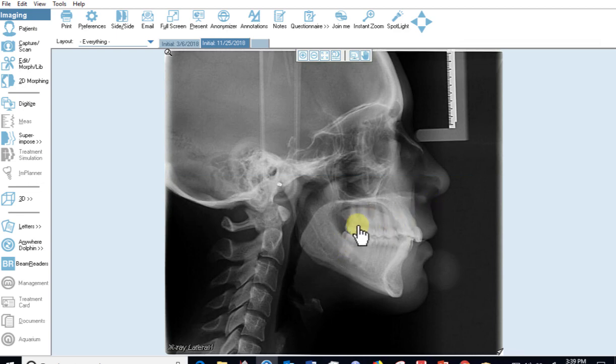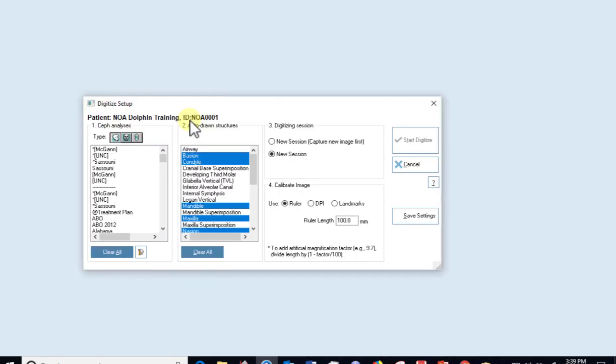So the patient needs to be looking straight forward, like if they were looking into a mirror, and the teeth need to be together, so you get accurate measurements. So those are the two things I wanted to point out before we start. Now, once you're ready to start your tracing, you just have to click on digitize.